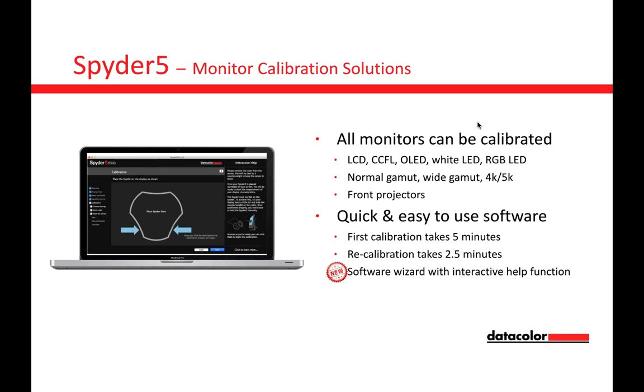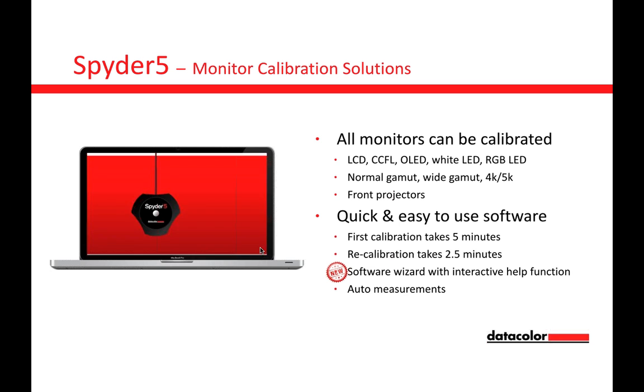The way it works, you load up the Mac or PC software. It doesn't come on a disk anymore, so you download it when you get a Spyder5, and that way you're always up to date with the latest version of the software as well. It comes with a nice little software wizard. You can see it on the right-hand side of the screen here. That's the area that tells you what to do, gives you a few hints and tips, and runs you through very simple steps of software.